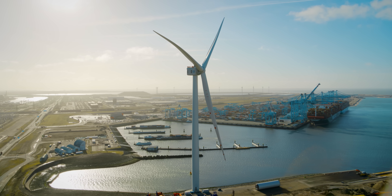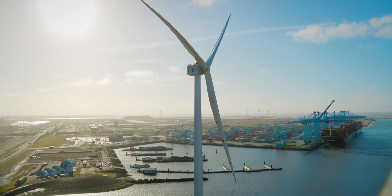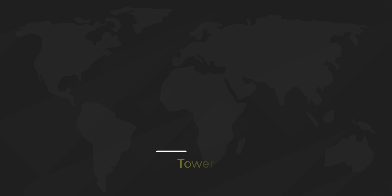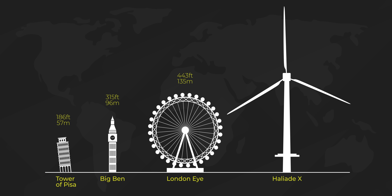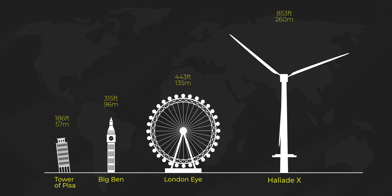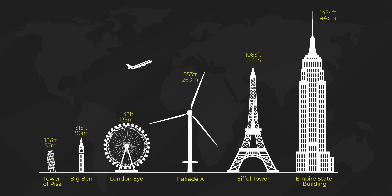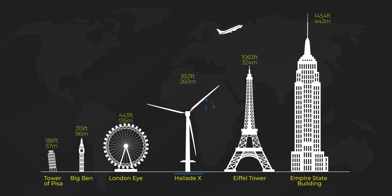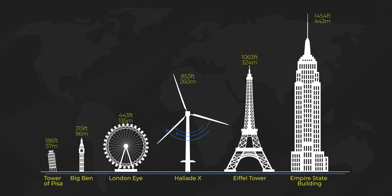The most impressive statistics about this turbine: it's a 14 megawatt offshore direct drive. The rotor diameter on the machine is 220 meters — that's about two and a half times the size of Big Ben up to the tip, so 260 meters to the very top of the turbine. It's almost reaching the height of the Eiffel Tower. Each blade is bigger than a jumbo jet, and this one turbine will produce enough energy per year to power tens of thousands of homes.